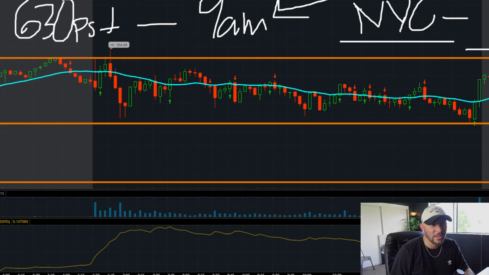Again, that's not to say that you can't catch a move after that, but if we are constantly, day in and day out, sitting there waiting and waiting all day for a setup, the probabilities go down that we're going to make money. We're probably going to chase trades. We're probably going to force trades, and we're going to give away money.